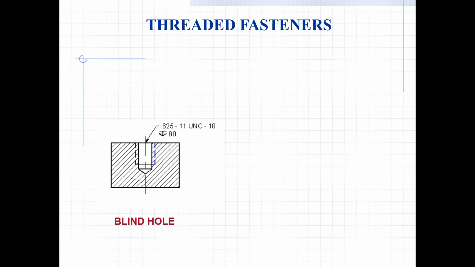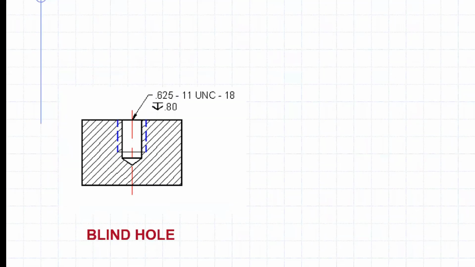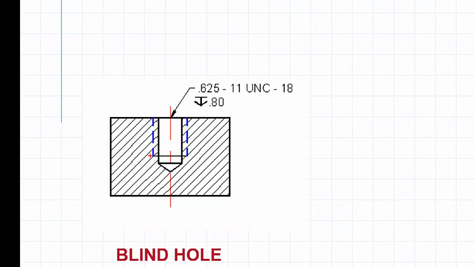It's probably a 9, it's a 26, right? 11 threads per inch. Very good. It's a 4 thread. Yep. Should be a 1B. Looks like it's a 1.8, but it should be a 1B. And then that depth, 0.8, that's talking about how deep the threads go down, which are represented by these hidden lines here. So this is that 0.8.